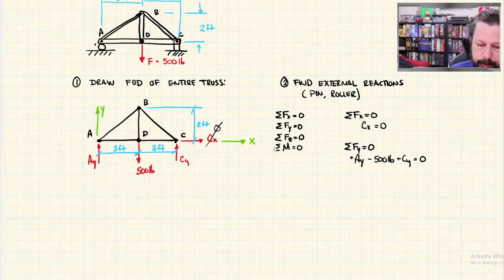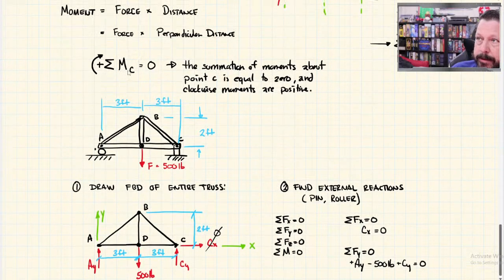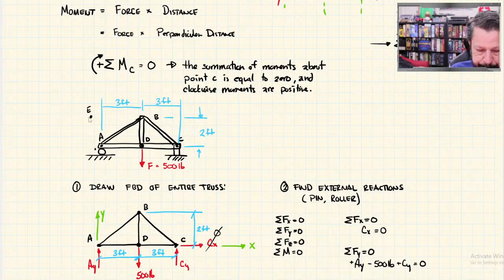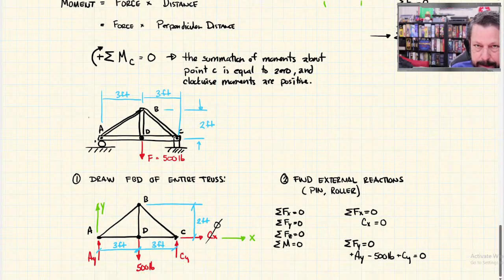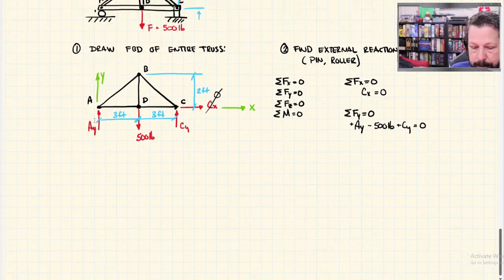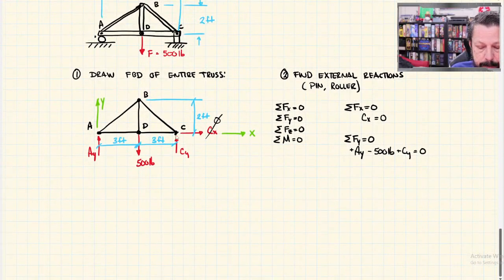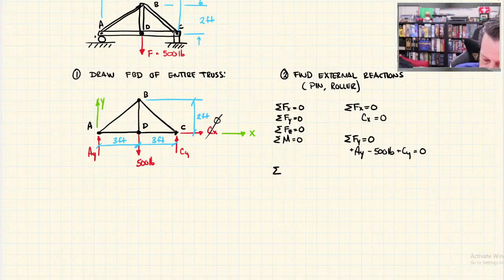Now to write the equation, remember, I have to pick a particular point. So I picked C in this previous example. I can actually write this equation multiple times, like I could do summation of moments about A is 0, and B is 0, and C is 0, and D is 0. I could create some other point over here, E, and say that the truss is not rotating about that point. So I could pick a whole bunch of points. Again, I'm going to say that most of the time, the best place to write the equation is wherever that pin was. So that's C. So let's write that equation. Because it's a longer equation, I'm going to start it over here.